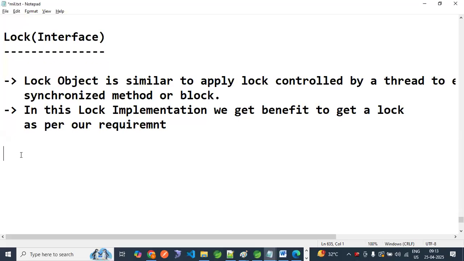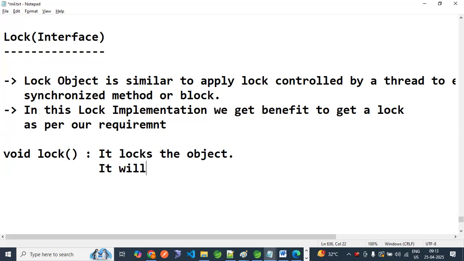So how can we apply the lock? Using one method called lock. It locks the object. If the object is already locked by another thread, it will wait for the locked object unless it is released.